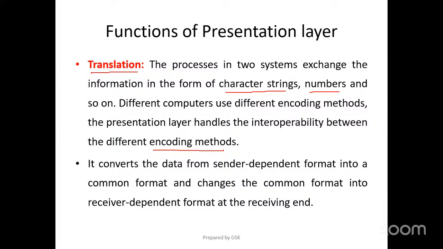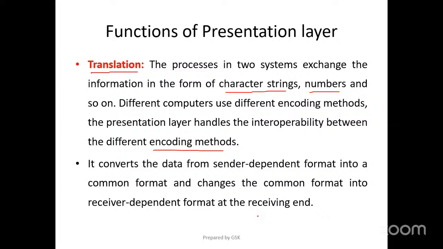Some operating systems may use BCD, EBCDIC, ASCII, UTF, and so on. The presentation layer can understand all of them and convert from one format to another so that the data displayed is understandable by the user.